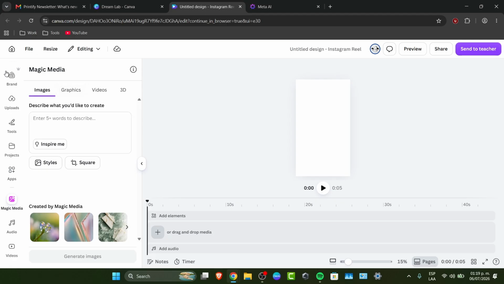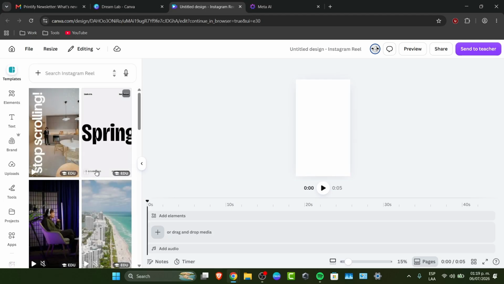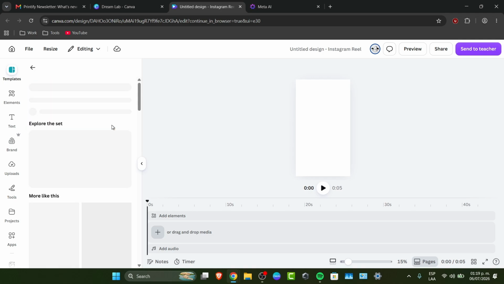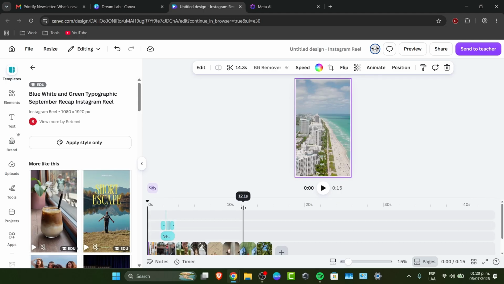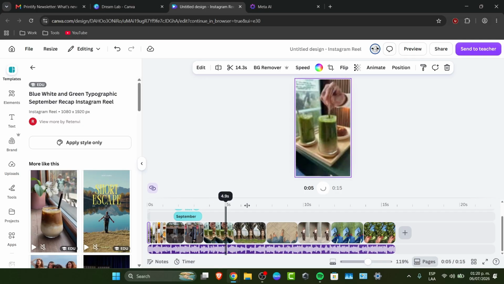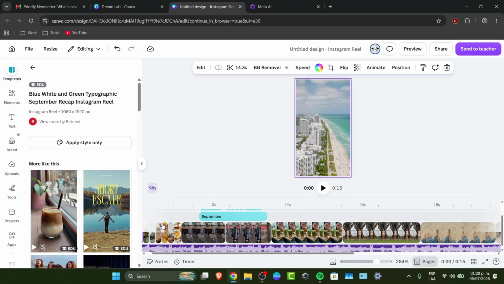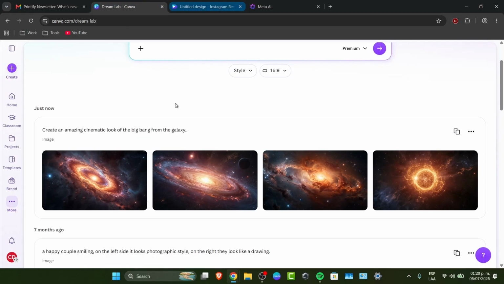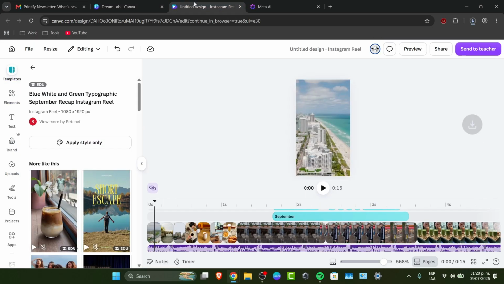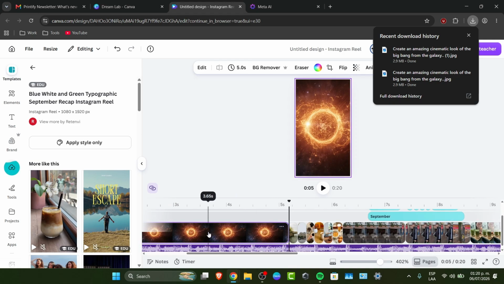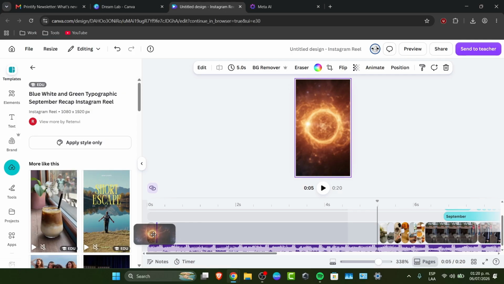Something else that you can do really fast is to focus into the element that says template into the left section. Inside here, what you can do is to look out for an actual template that can be helping you to make this process really fast. For example, this one. I click into this specific style, and as you can see, the actual timeline will be showing me all the actual tools, all the actual videos. So what I need to do now is just to select one element that I would like to edit. So when I just click inside here, what I can do is to, let's say, download this image or this second image. I head back directly inside here, I import my image, and I just needed to drag and drop, and it will be appearing directly inside here.